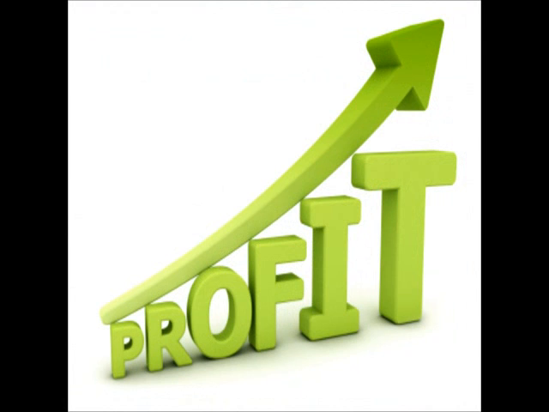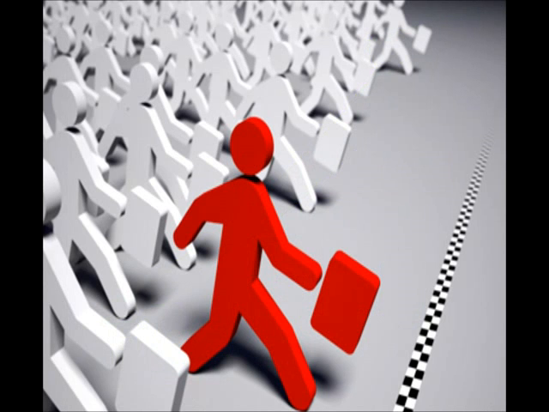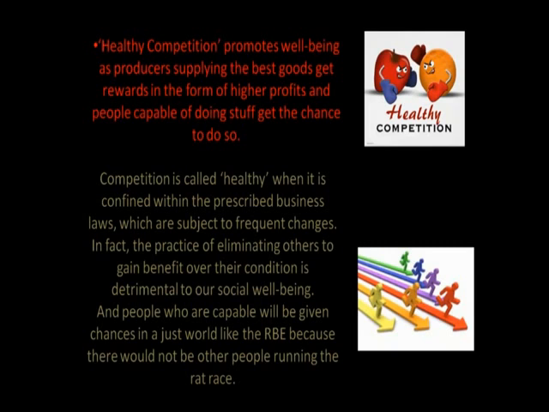And before any one of his competitors could know what happened, the law had changed back again, which means that the duty on that certain material had gone up again. So this is so-called healthy competition, and there are millions of other such examples which keep on happening every day. You just need to read certain newspapers like Economic Times and Business Finance, and you can see all that. So these prescribed business laws are subject to frequent changes, and this is what is called healthy competition. Whereas in fact the practice of eliminating others to gain benefit over their condition is detrimental to our social well-being.